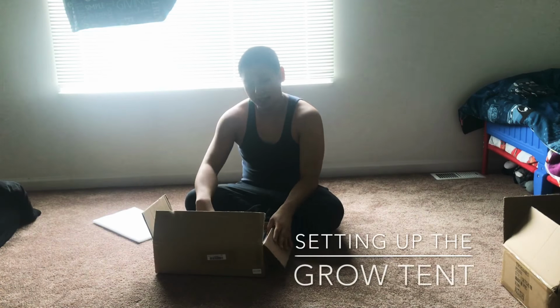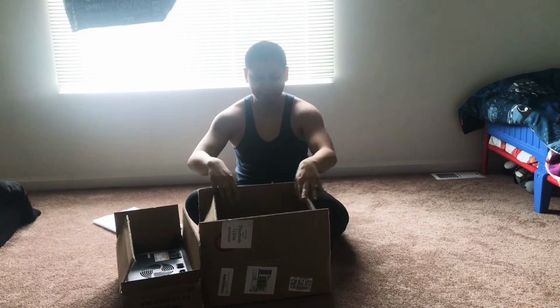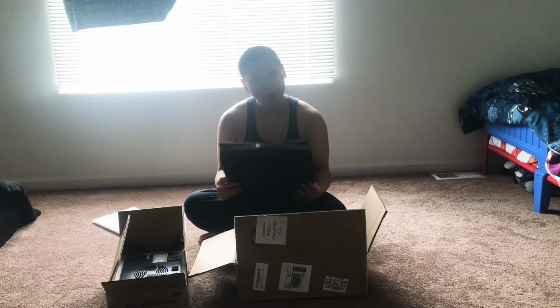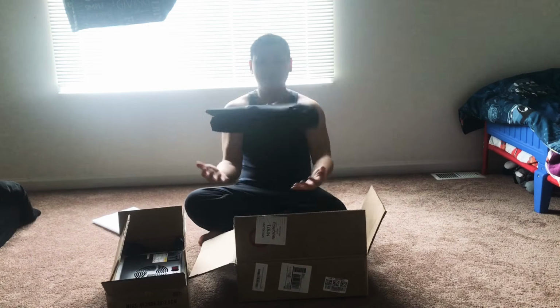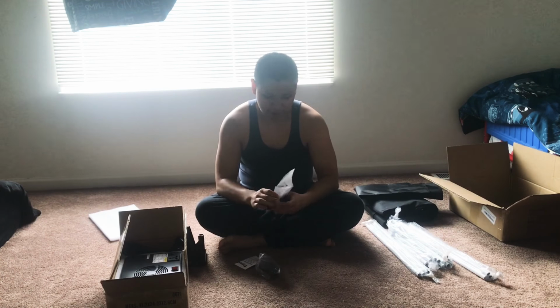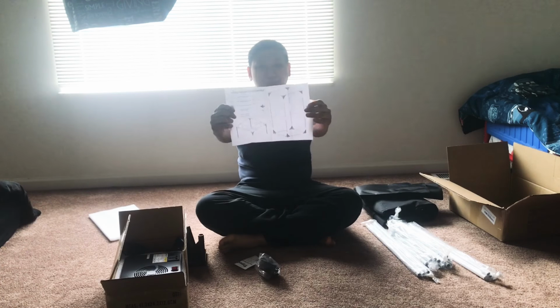What's going on, guys? So today, we're going to be setting up the tent. The 2x2x4 tent. We're going to set it up good. So yeah. Caveman style. No need for instructions. Alright.